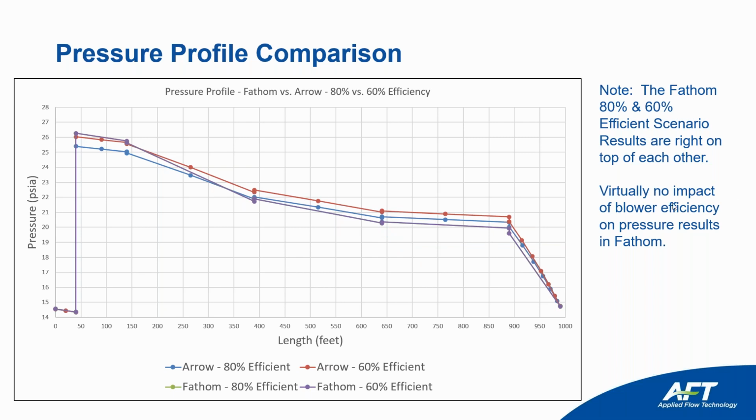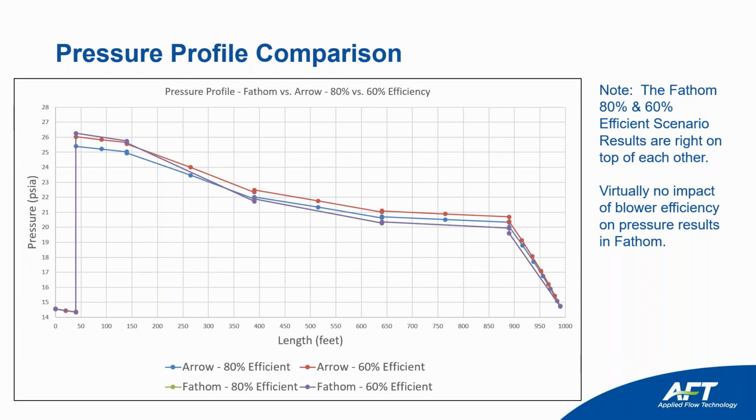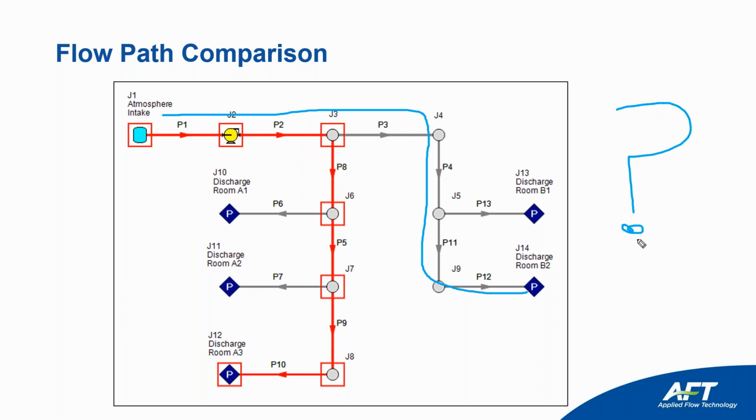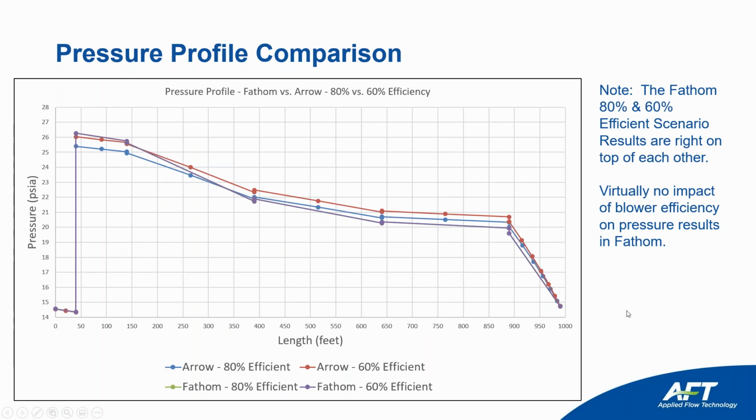Aero tells you exactly what you're getting, and so it will also account for the impact on your blower efficiencies. So there's your differences. Now, they're not huge in this situation. The scale is fairly small, so it's not very big differences for this particular application, but I'm only looking at this flow path. Maybe there are some bigger differences on this flow path. You only know when you look at it. So that's what I have for pressure.